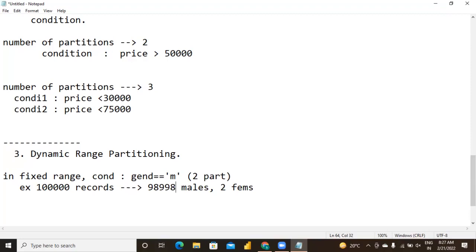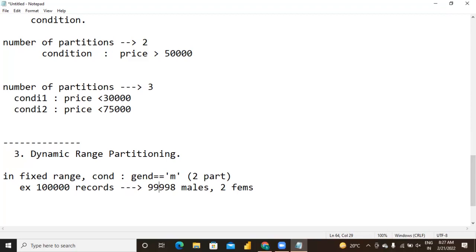Okay, still there are 2 partitions. But in the first partition, that many males are there. Suddenly, when it comes to the second partition, only 1 or 2 females. This kind of problem is called data skew, S-K-E-W.